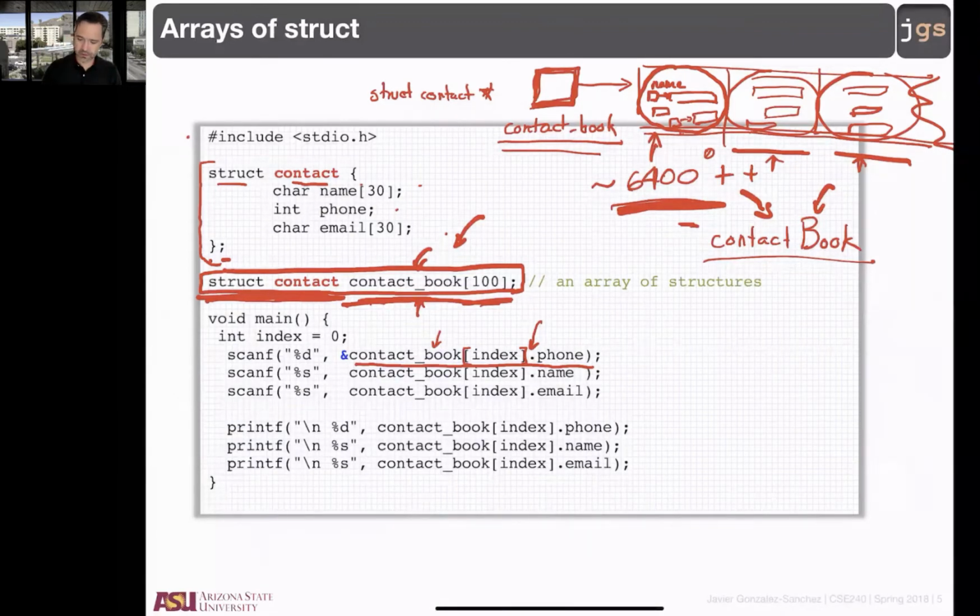I can use this for the phone, that is an integer, therefore I need to use the ampersand, or I can use the name and the email without the ampersand because they are arrays. Tricky question for your exam. You know what?